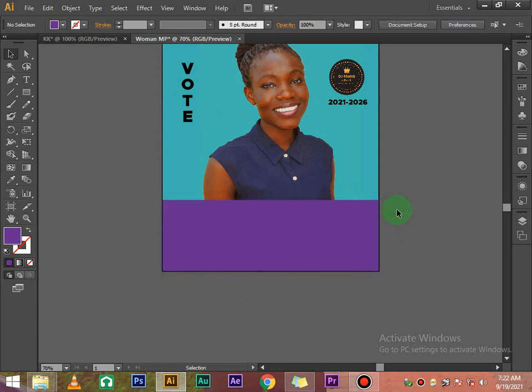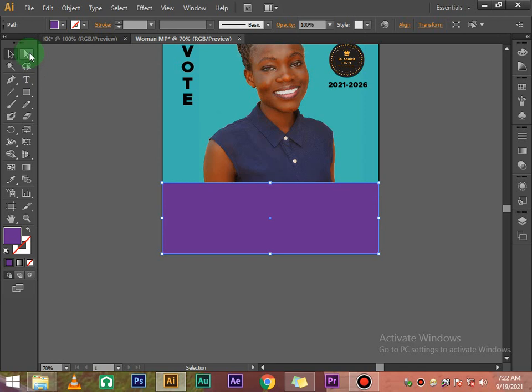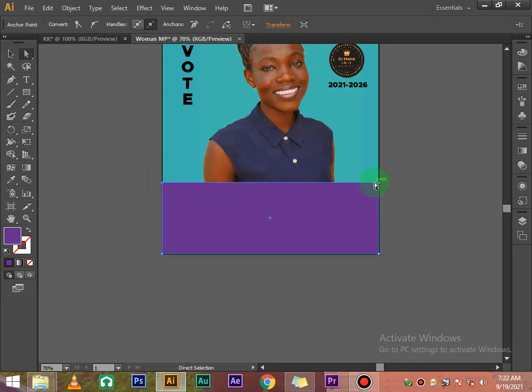So remember how to create the curve. We said we go to direct selection tool so that we can see these different anchor points. So we are going to play around with the anchor points, but before we play around, we need to add more anchor points on this line. So you go to the pen tool, click and hold so that you can open this option. So you go to add anchor point tool, so you can add one more anchor point here, one more there, another one there, another one there.